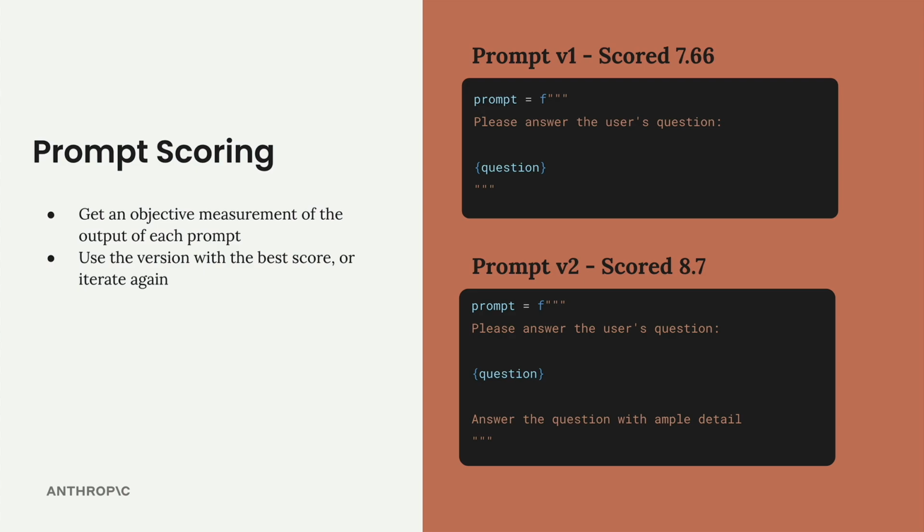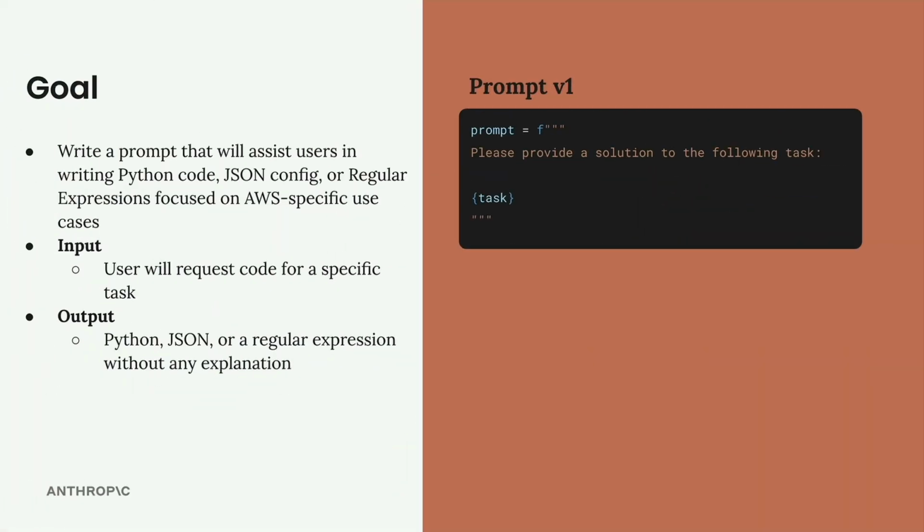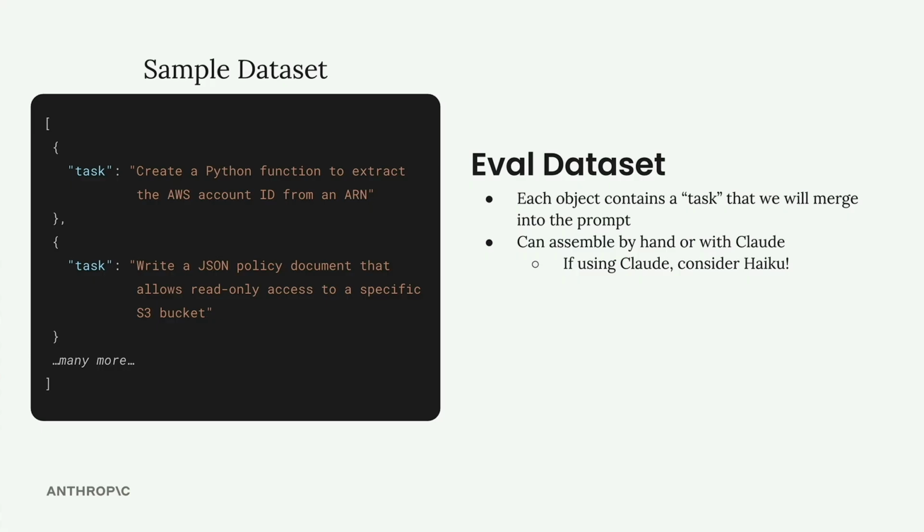Before we can grade anything though, we need something to test against. That's what this video is about. We are building our dataset. Prompt evaluation in this course comes in two pieces. This video covers the first one, generating a dataset of test cases. In the next video, we'll take this dataset, run it through a prompt, and grade the results.